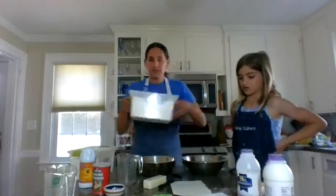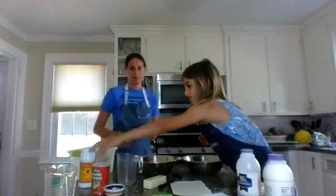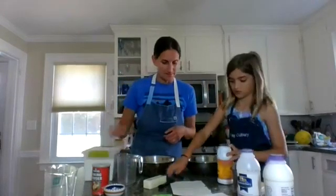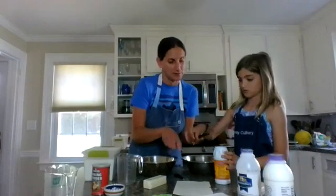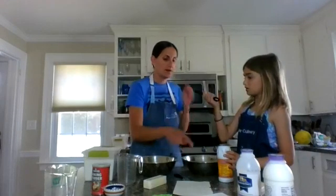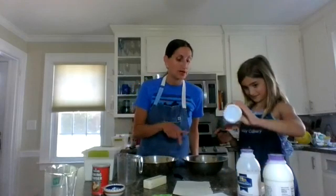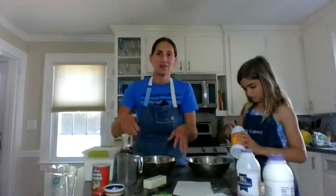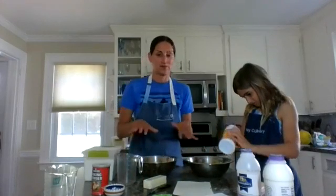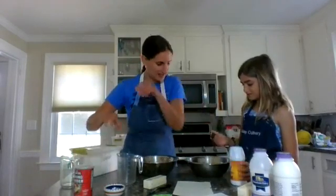Okay, so I'm going to put our flour. Wait, should I do the baking soda? Yep. So this is half of a teaspoon. So we're going to use one. No, half of that. Right, so just fill it up halfway. So a quarter teaspoon of baking soda. I'm confusing Valerie because she's filling up both of our bowls.